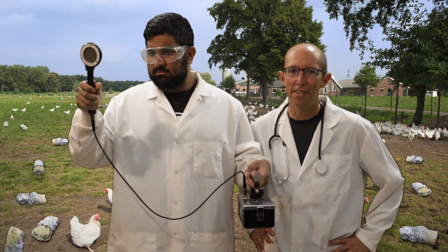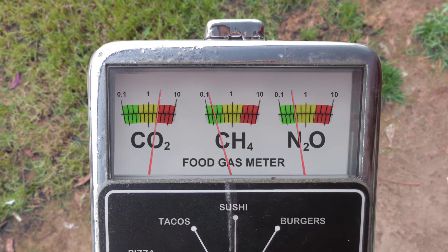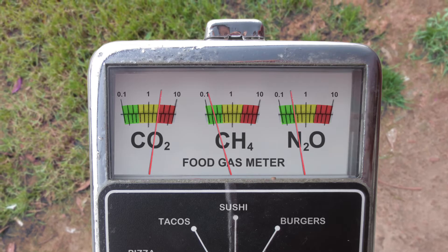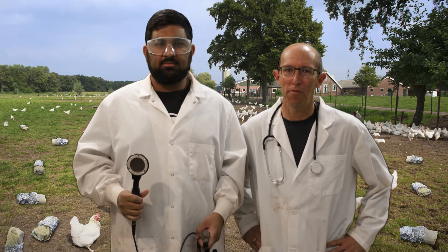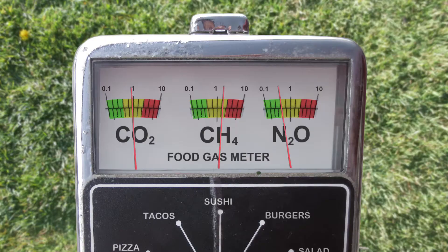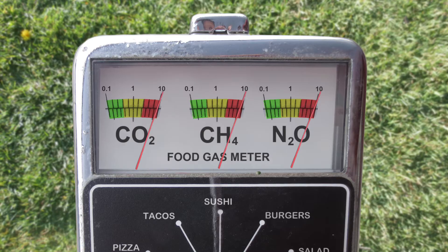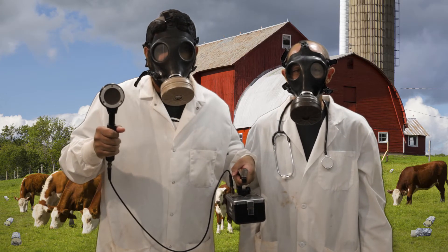Right away we can see a difference at a chicken burrito farm. The methane is about the same as the veggie burrito farm, but the carbon dioxide and nitrous oxide are both a bit higher. Let's see how this differs at a beef burrito farm. Holy cow! On the beef burrito farm the carbon dioxide and nitrous oxide have both gone up quite a bit, but the methane is extremely beefy.